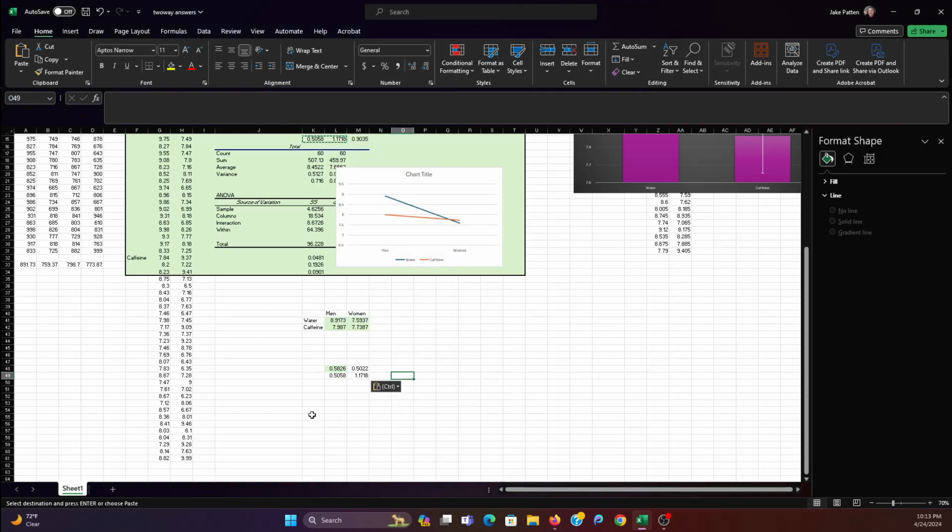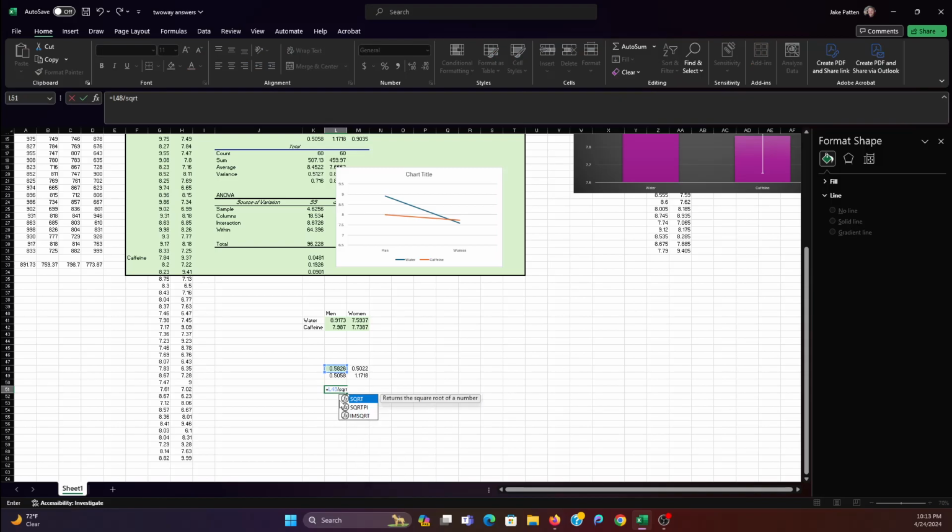There's our standard deviations. We're not done because we have to figure out the standard error for all these. 30 observations per cell, which means it's equals this divided by SQRT 30. Boom.